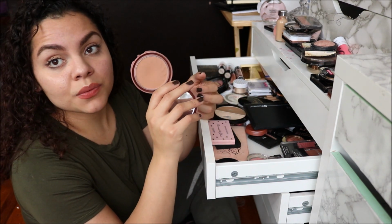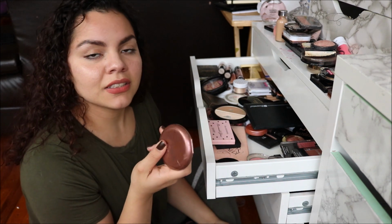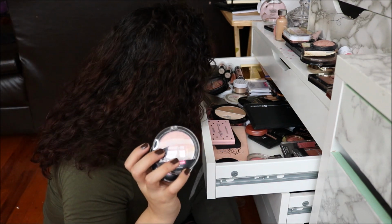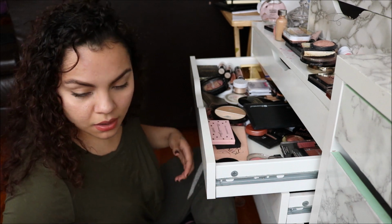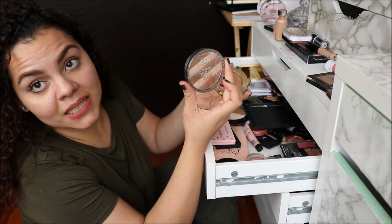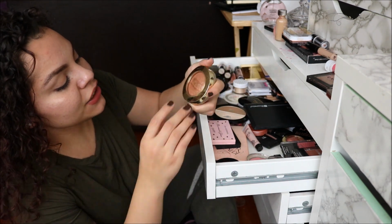I've had this bronzer since The Land Before Time. Oh my gosh, this was and has always been a classic, but I think that they actually discontinued the brand. I don't even see them anymore. This one is an Everlasting Glow, and I do believe I have the rainbow one, so these I'm gonna give away to friends. This is a Blush Gems highlighter from e.l.f. Cosmetics. I love it. It's just I need to get a new one. And that same NYC brand did love this a lot. And I just don't wear this.